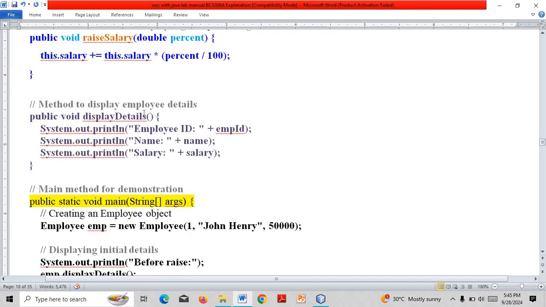How to show these details on the terminal? For showing the details on the terminal, we are going to write one more method called displayDetails. No arguments, no return value, public type, started, completed. We are showing the contents of data members like employee ID, name, salary with appropriate text. This is a very simple program.